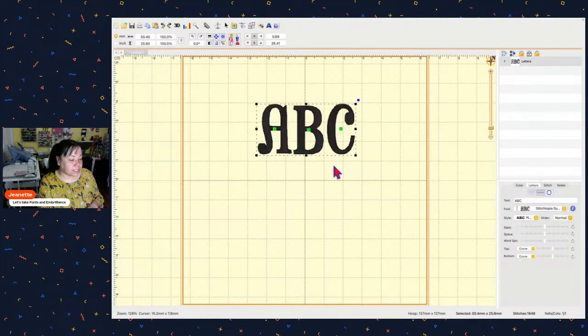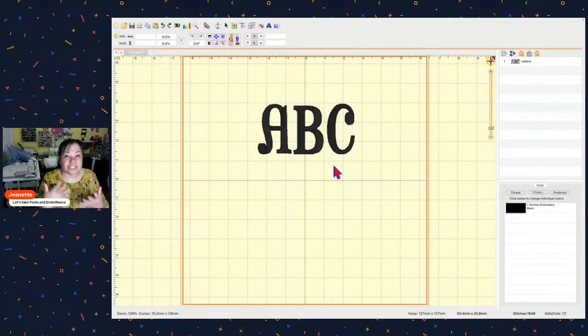Look at this font. This is what I consider a font that's on the thick side, right? So a lot of times when you have fonts that are pretty thick and you're trying to use them on bath towels and stuff like that, you would use the water soluble topper. If you guys don't know what that is, it's a plastic film that dissolves in the wash, and it looks like this, okay? So you would put this on top of your towel and then embroider on the plastic. Now what this plastic does is it gives your threads a lift, right? So it doesn't sink into the fiber, okay?